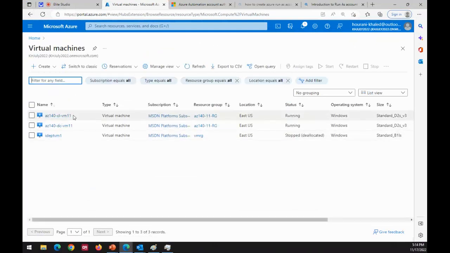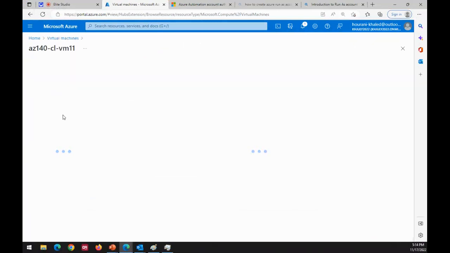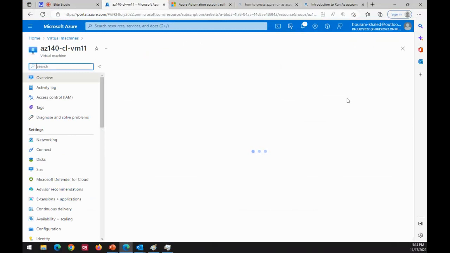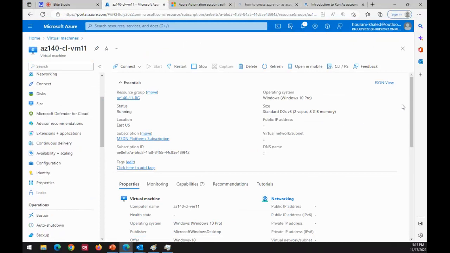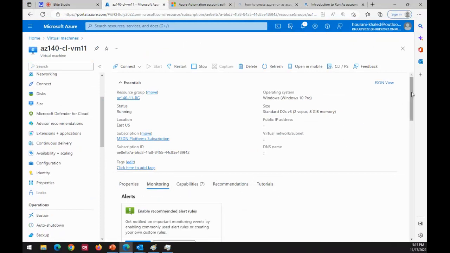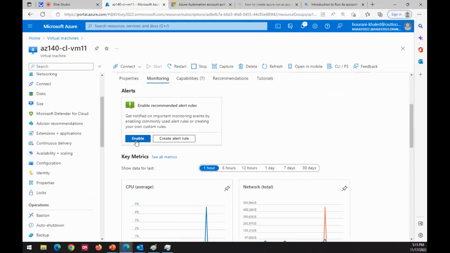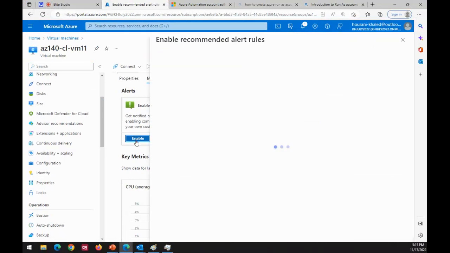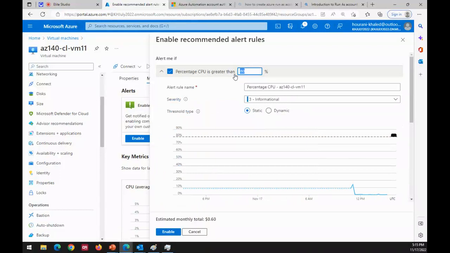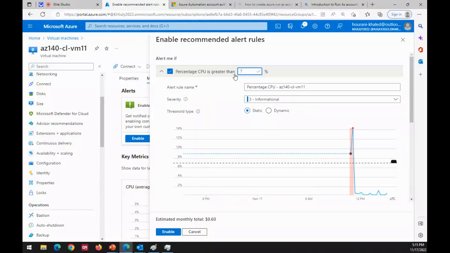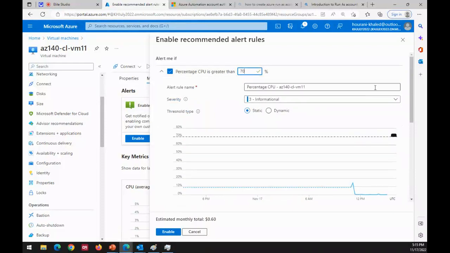It is replicated. Why is that anyway? You can see the monitoring tools from different places. As you can see, you have monitoring here. I will press on enable. And if I need to have an alert, if my percentage is greater than 80%, maybe it suits me to be at 70, 60, whatever, it will start alerting me.